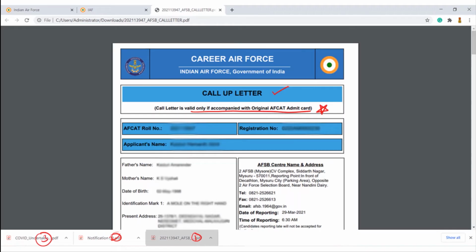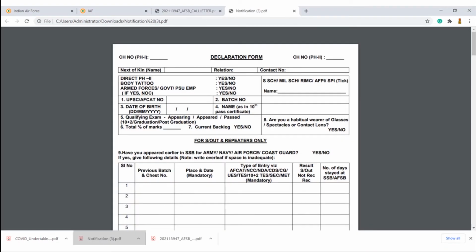The second printout will mention to you about the declaration form, and if you scroll down, you can also see the journey particulars form also. Both of them are very important. You need to take a printout of both of these. In the same PDF, both declaration form and journey particulars form will be mentioned. The moment you take a printout of it, you need to fill up all the important details in that also.